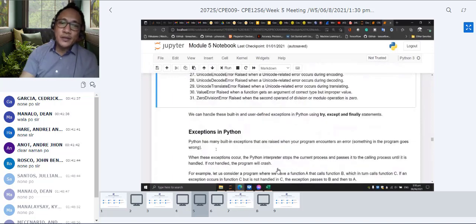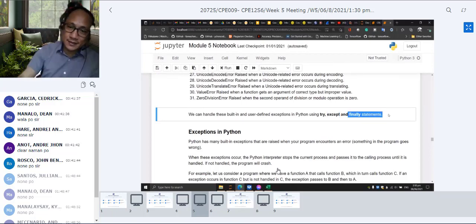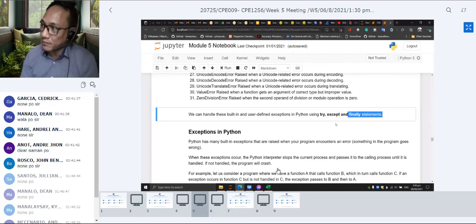Now, in Python, we can handle errors because there are built-in and user-defined exceptions. We can use the try, except, and finally statements to avoid errors.